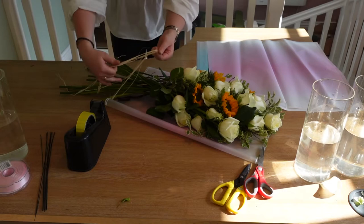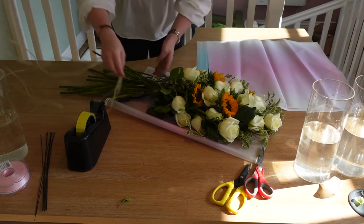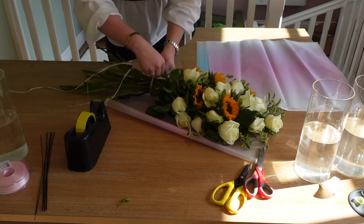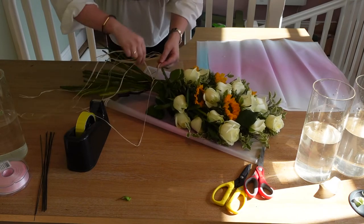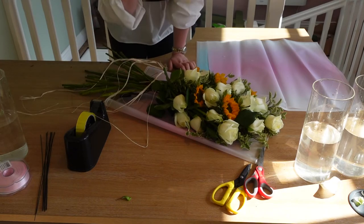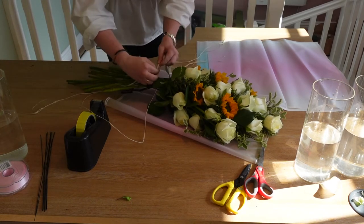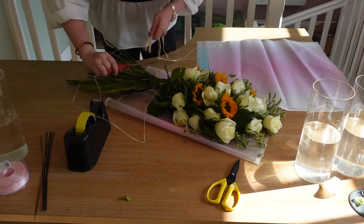So what I like to do, I like to get a bit of raffia, but some people use poly ribbon or zip ties, just to fully secure at the binding point so the flowers aren't going to move once you are happy with the display. So I'm just going around the binding point here, making sure it's nice and tight, because you want it tight, not necessarily like in a hand tie bouquet, because you'd want to move things around, but this arrangement needs to stay like that, so as tight as possible. I'll just do another knot as well. And then just snip that off.